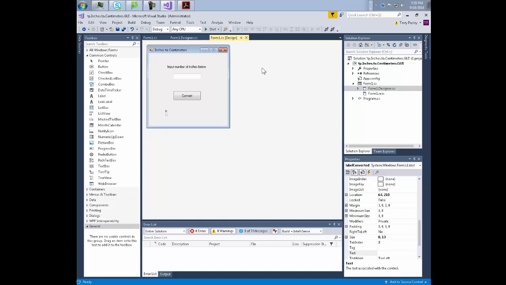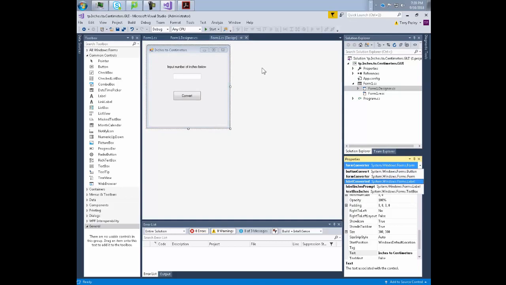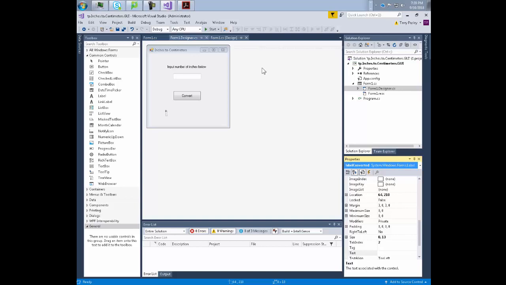So in our program here, we didn't have to refer to this, but we did have to refer to this, and this is where the code went that actually did what we set out to do. And this output label here, again, label converted, is there, so we had to reference that. So using descriptive labels, names, is going to really help you.